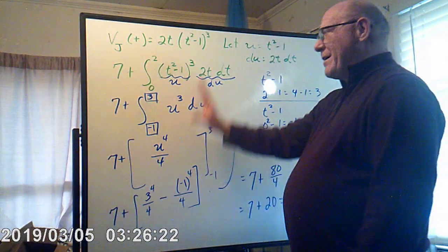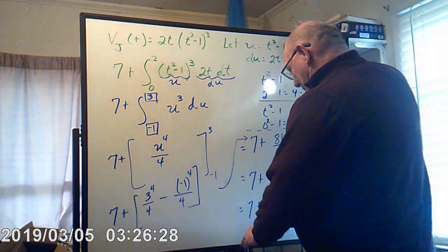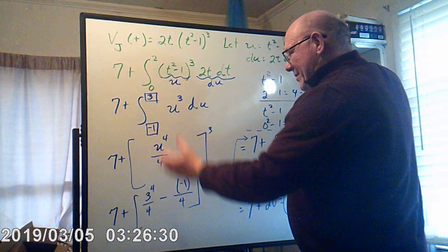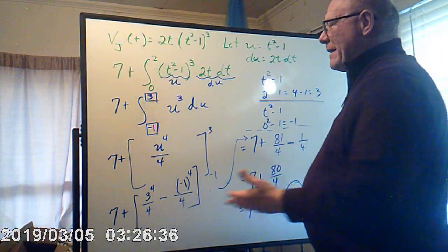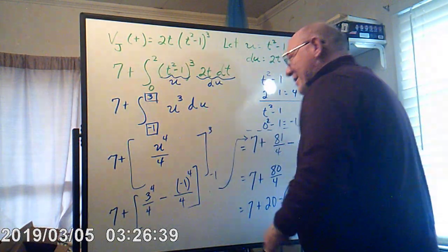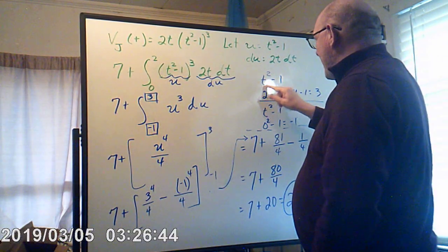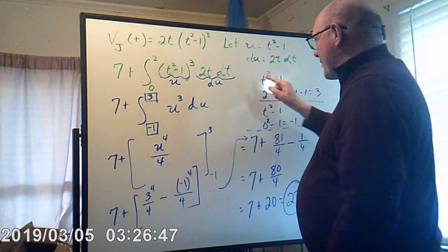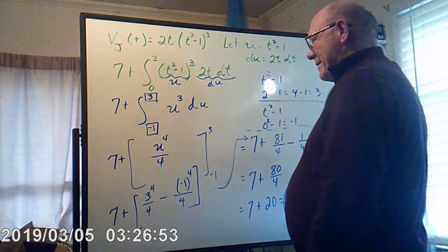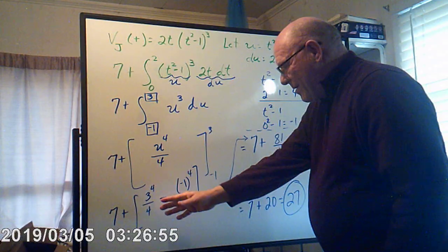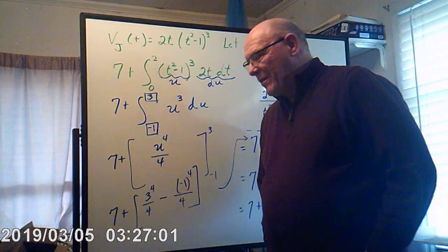I used to be shell shocked to see a problem like this. But after doing this so many times, and teachers would work with other teachers as well, I learned this. It's not that hard, and believe me, u is this. Plug these into u right there. 2 squared is 4, minus 1 is 3. 0 squared is 0, minus 1 is -1. And that way you can just keep the u throughout. Alright. So anyway, that's how that works.